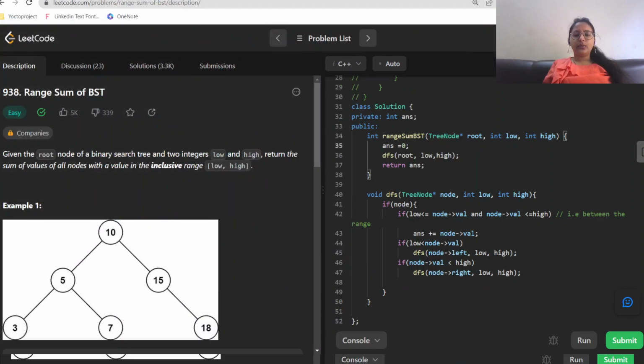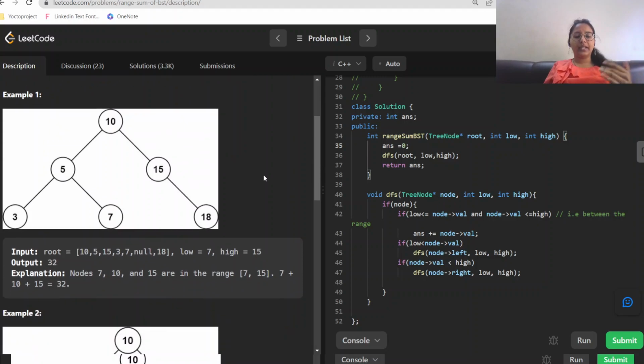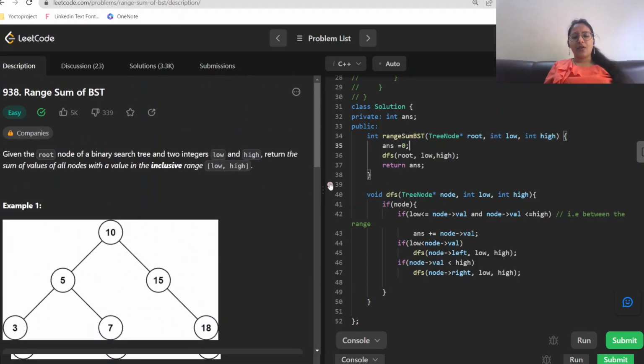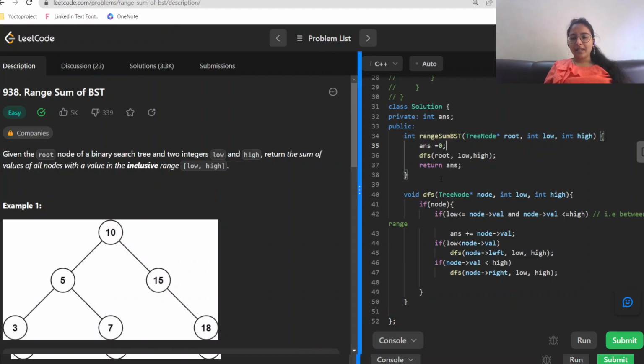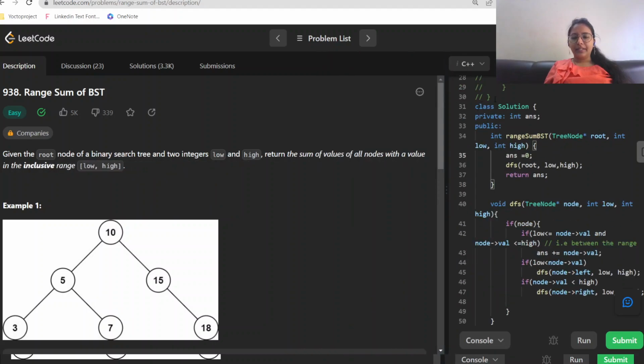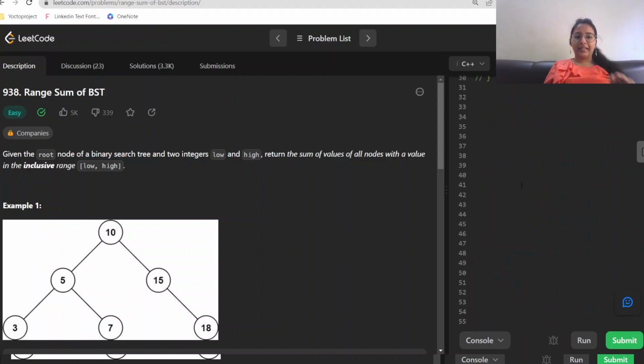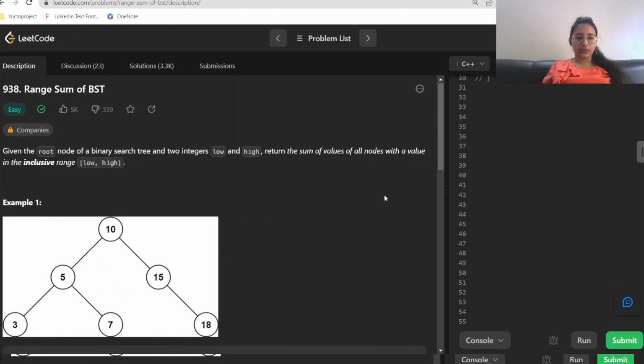So today we are going to do the Leetcode daily challenge, Range Sum of BST. Let us first read this question, then we will go ahead with the constraints and examples, and then the coding part. Although the code is visible here, let me hide it so that you can think about how we are required to do this question, then we will go ahead with coding.